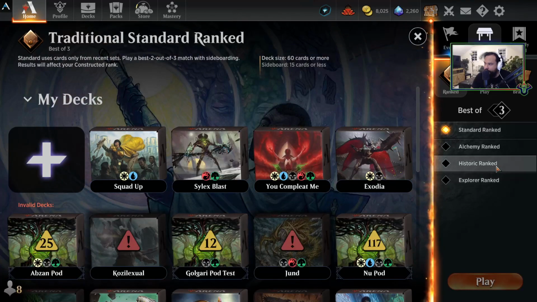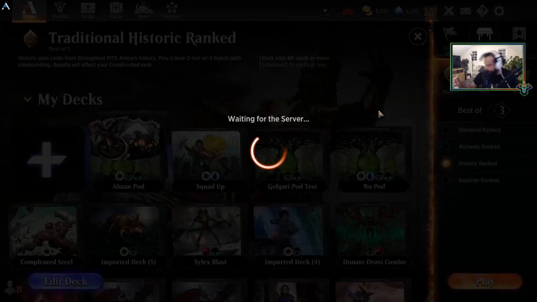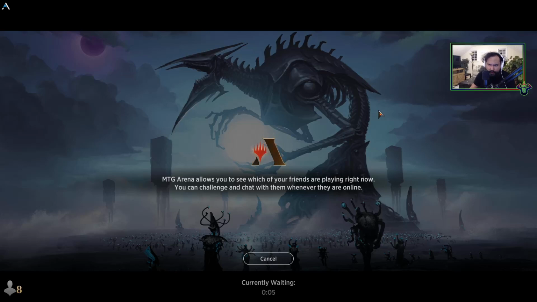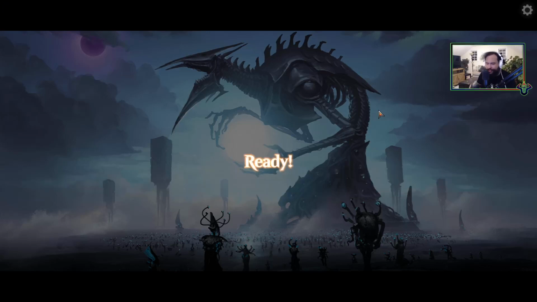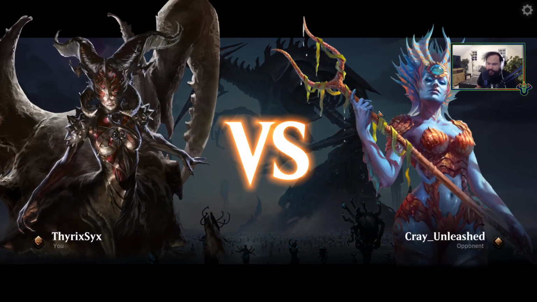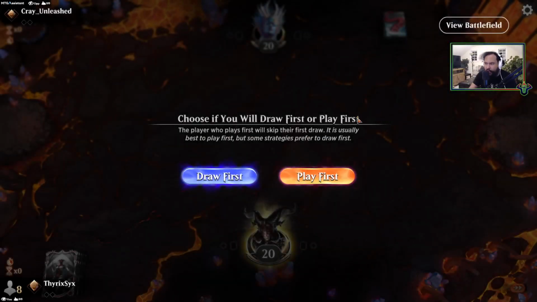Ranked, best of 3, historic, Abzan pod. Let's do this. So obviously that'll come with time, but I think we have a really nice base here. A really nice base. The Silversmote Ghoul and Siege Rhino, just delicious. Numbers could be tweaked. Potentially we should be running 4 and 2s instead of 3 and 3s, which would be a little bit more consistent. You'll notice our 5-drops are redundant. They functionally do the same thing.